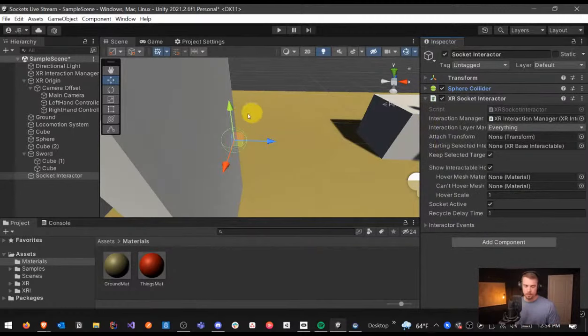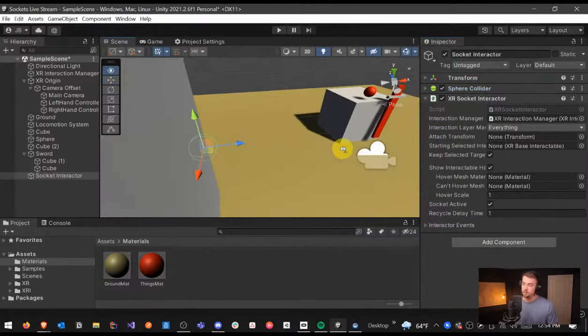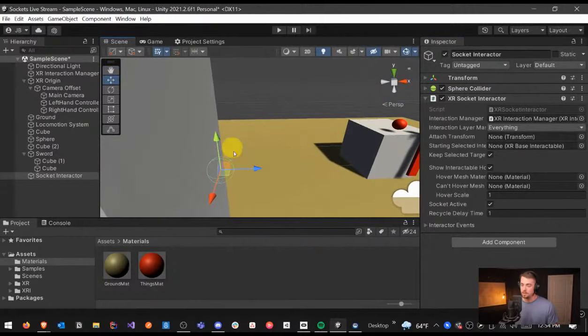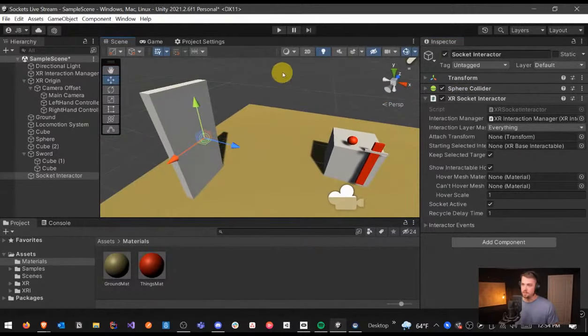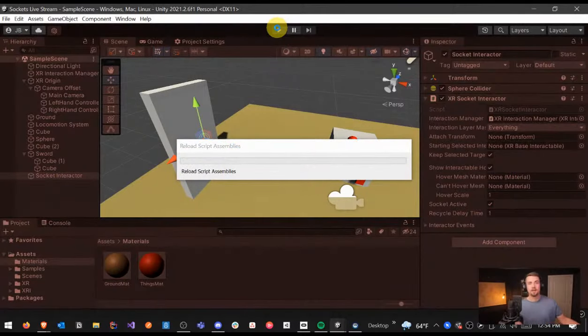And now we should be able to just drag and drop our sword into this little wall spot. So let's save the scene. I always save right before I run, because if you do not, when you hit play, that is the most likely spot that Unity is going to crash. And if you don't save beforehand, then you lose all of that data in the crash. So always save before you hit play.